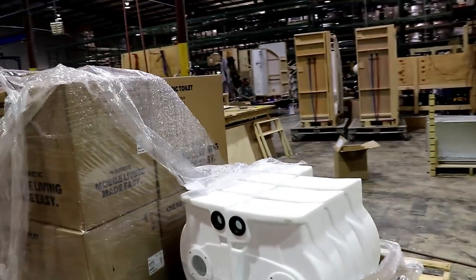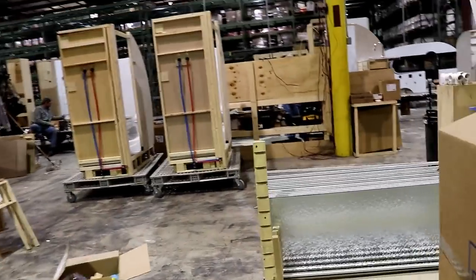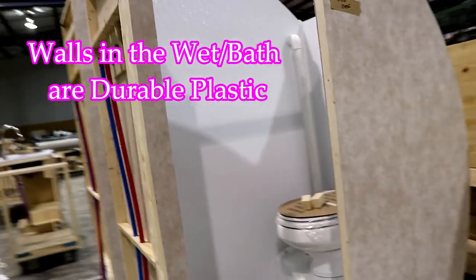They're putting everything here. You see the holding tanks back through here. Shower doors. Bathrooms come in pre-assembled here, you can see. So here's your toilet and shower.